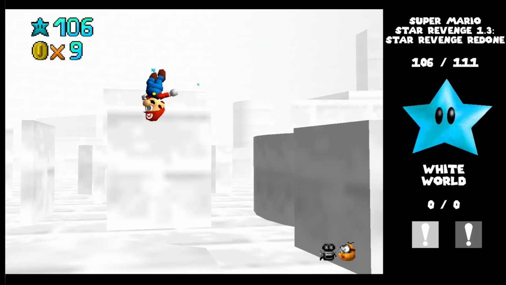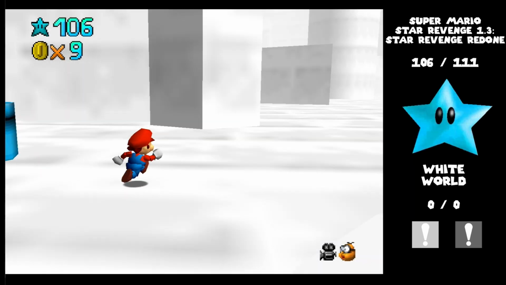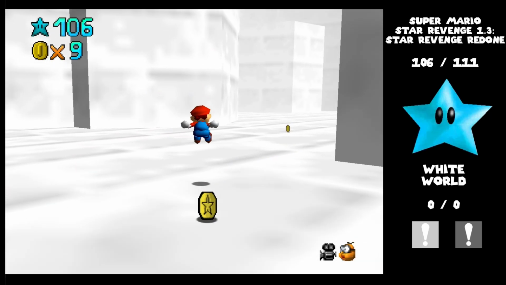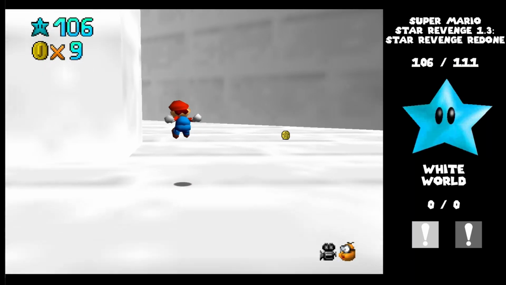I don't know. Maybe somebody can think of a reason for White World to stay. I mean, there's not even any stars in this level either, so this level feels especially pointless. My recommendation, don't collect the coins just in case you fall and you need to follow them again.